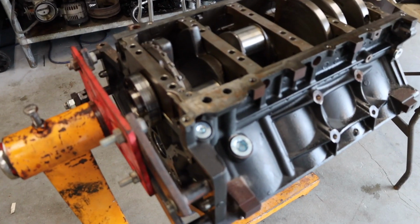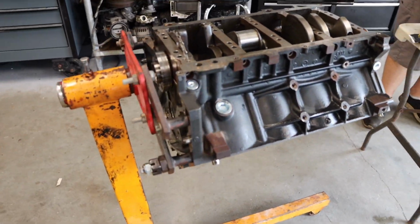What's going on, guys? Welcome back to another video. So we're gonna be building the Tahoe motor today, so let's take a peek. All right, so we got the engine on the motor stand.